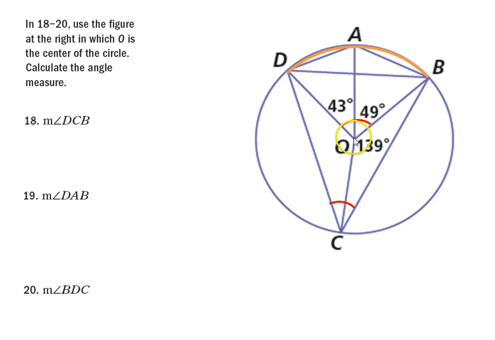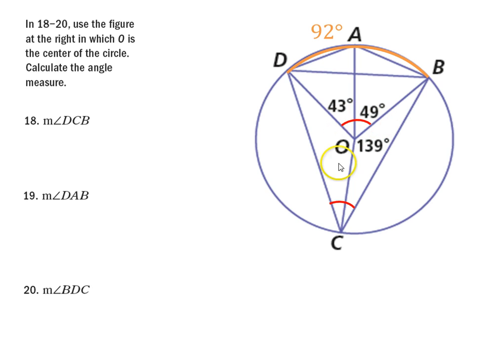The central angle of a circle, meaning that its vertex is in the center, because O is the center, is the same measure as the intercepted arc. So if this is 92 degrees, then arc DAB must also be 92 degrees. And this 92 comes from the 43 plus 49, because again, the intercepted arc is the same measure as the central angle.